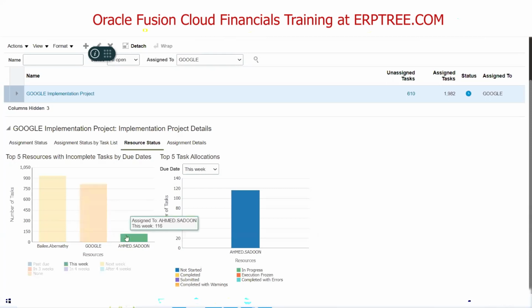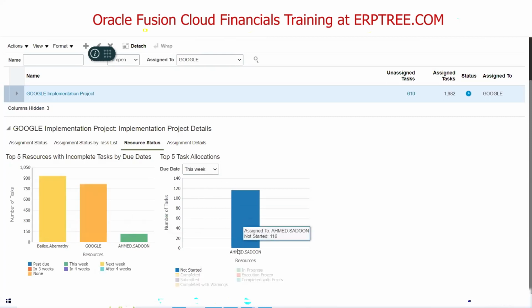If you look at this user, this week this user has to complete 116 setups. From here you can also see who has to complete what setups this week, and next week this user has to complete these setups.